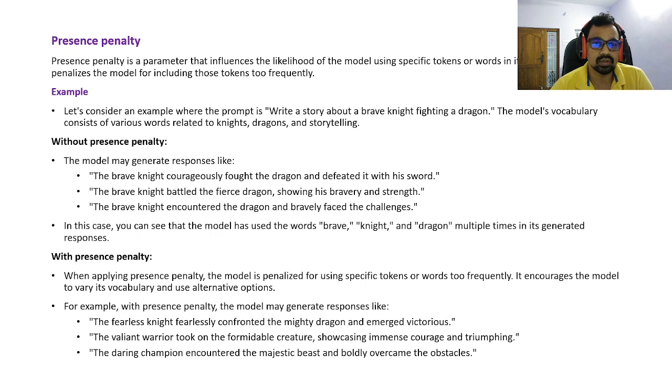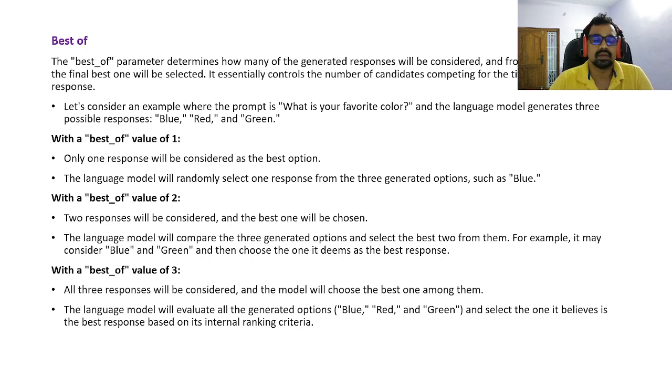Here also it's the same. To use more diversified tokens, we are using presence penalty. In real usage, you will combine both the frequency penalty and the presence penalty to a certain limit, and you will see how the model gives diversified options. For example, when you're using OpenAI for building a chatbot, in order to make the bot more human-like, we set these options to a high level so that every time it generates different, diversified vocabulary. On the other hand, if you want the output to be deterministic, we always set all these values to 0 or a lower value.